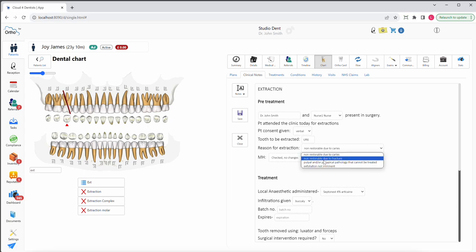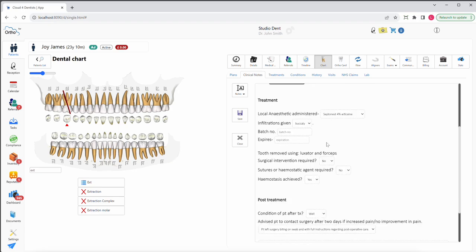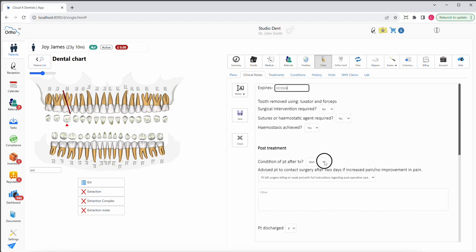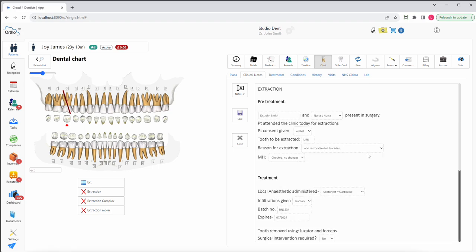Not restorable due to caries, but it can be any other option. Check no changes. First option for the local anesthetic, given buccally, batch number BN1234. You can write this. Expires on 07/2024.